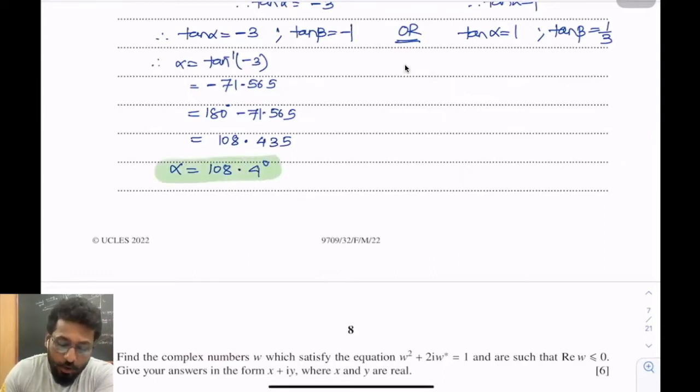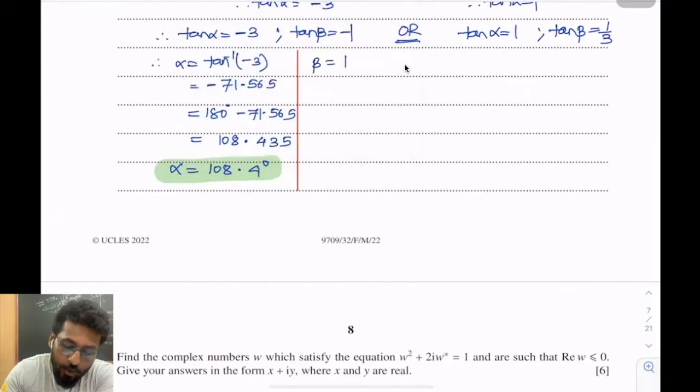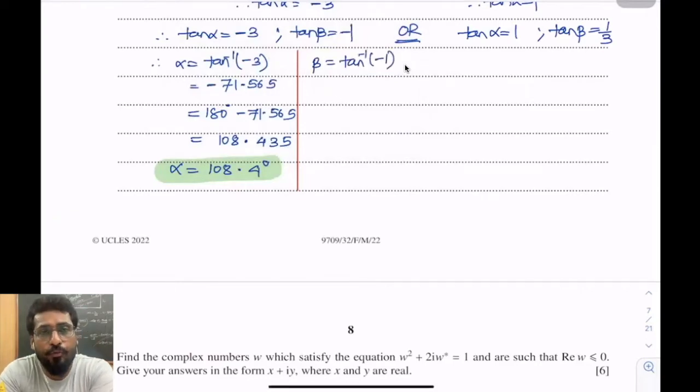Let's get beta also. So I'm going to get beta now, students, very quickly. So let's write for beta. Beta is going to be tan inverse of -1. If you are already aware of some standard angles, you need not make use of calculator. Do you know that tan of 135 degrees is -1? So without using the calculator, you can get that answer. Of course, if you are not aware of the answer, go to the calculator, get tan inverse of -1.